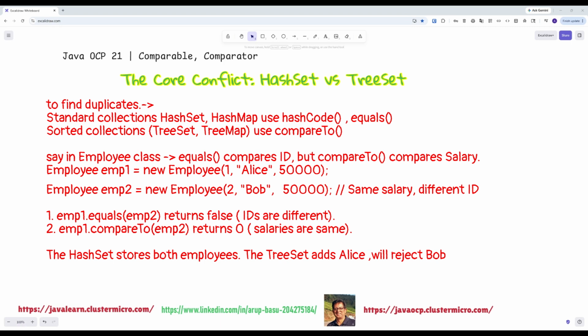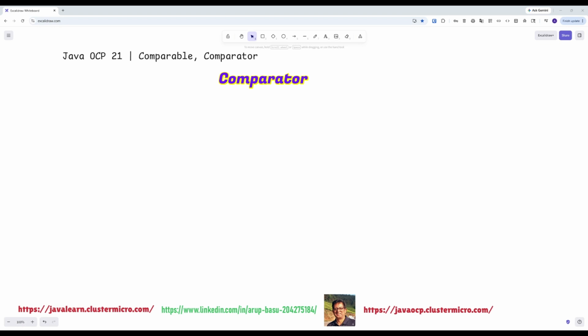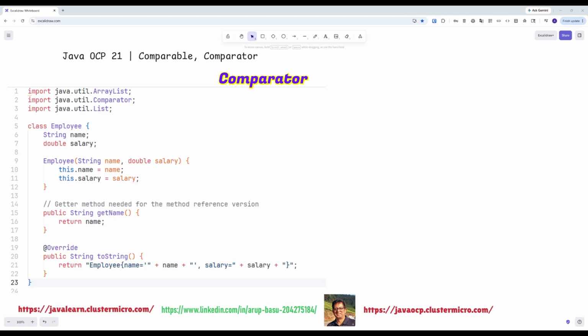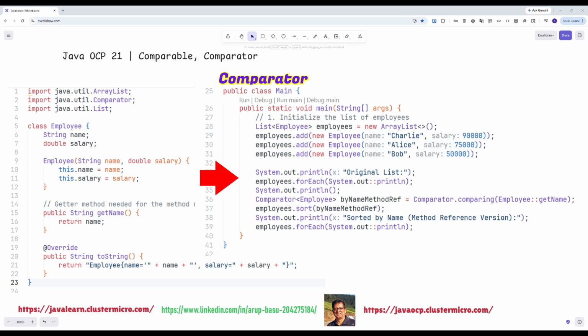Okay, now we are getting into Comparator. We have an Employee class here with instance variables name and salary, a constructor, then getters getName and getSalary, and a toString to print the object. In the public static void main we have an ArrayList, and we are adding various employees: Charlie with 90,000, Alice with 75,000 salary, and Bob with 50,000 salary.